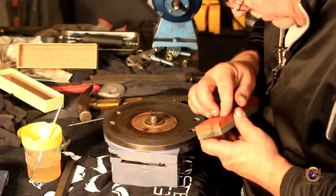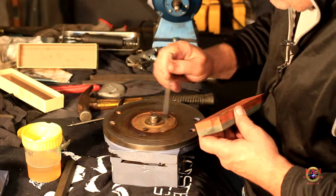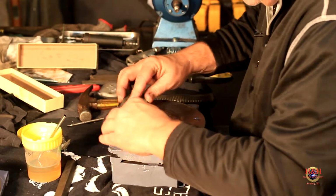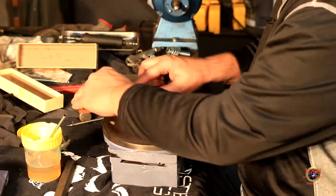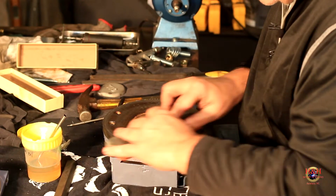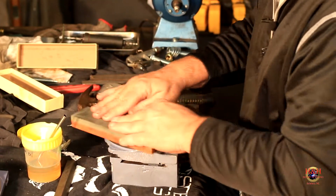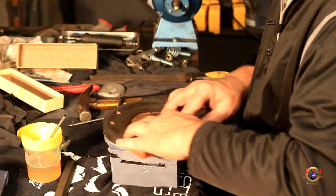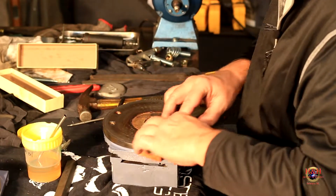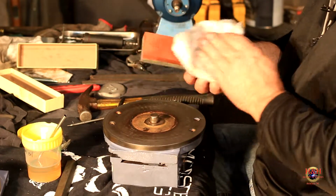Got some grease on the stone there. Put a little more oil. And it's already gliding like nobody's business. Alrighty, we're going to call that piece done.